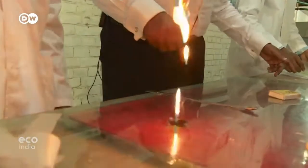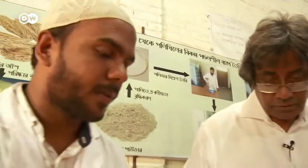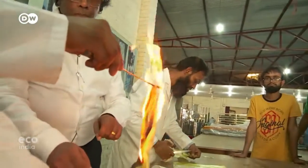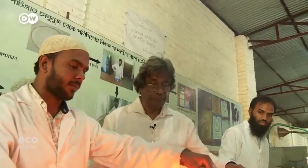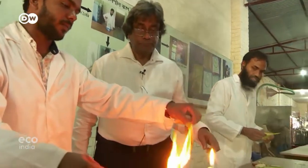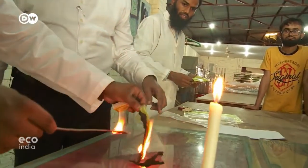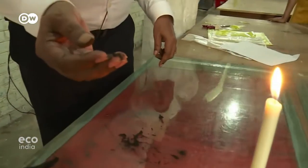It proves that there is a polymer in the petroleum-based material. But when you burn Sonali, there is no drop of plastic. Just like a paper sheet, after a while ash is all that remains. This ash will be fertilizer for the land — land where probably more jute will be grown.